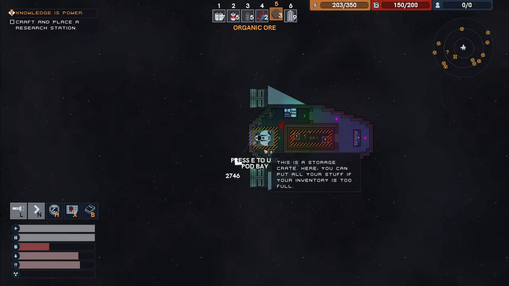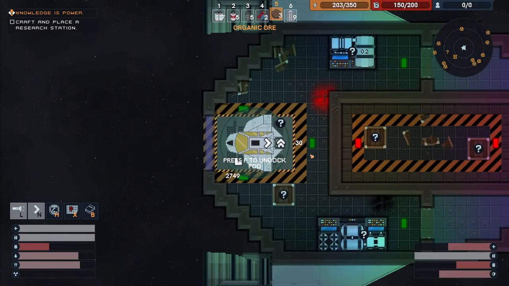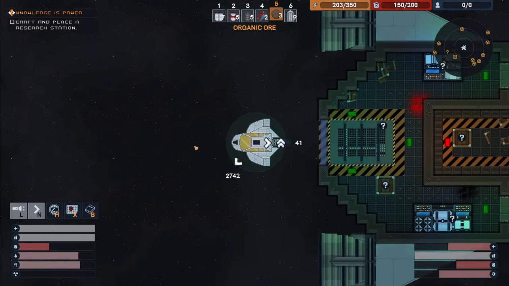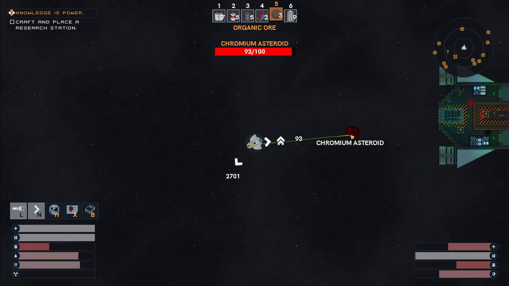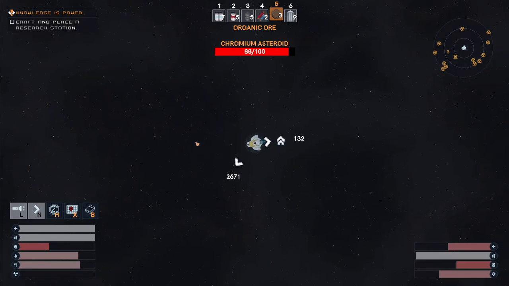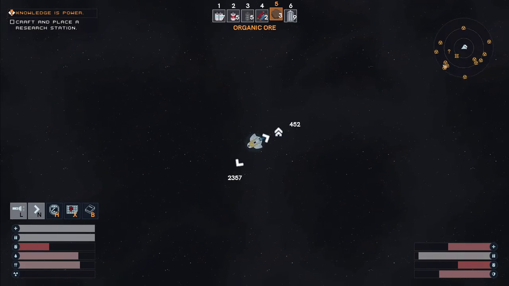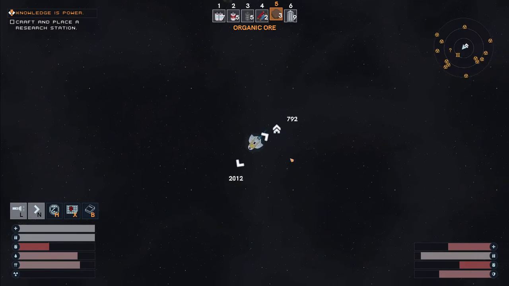Alright, but now we got fuel. So we're going to go back here in the pod, and I think we're good. So we are going to head off. Oh, that's chromium. We don't need chromium at the moment. Okay, so if it's between those two. Alright, we'll see what the question mark here is in just a moment.